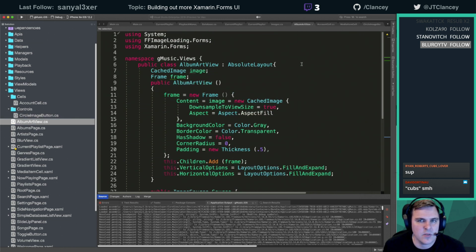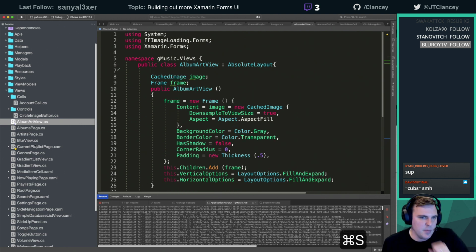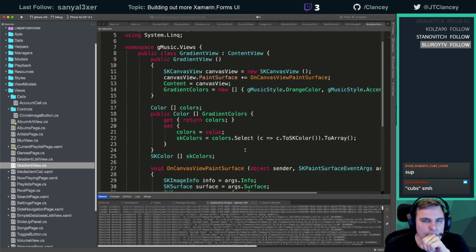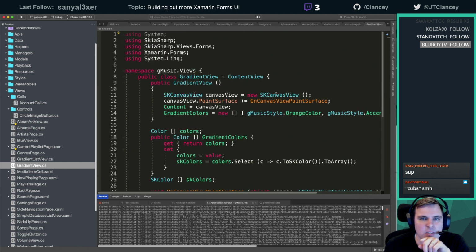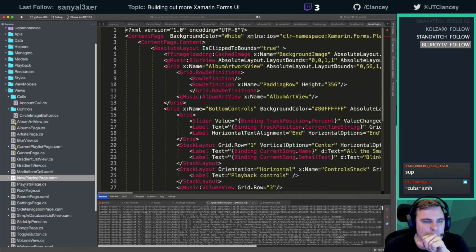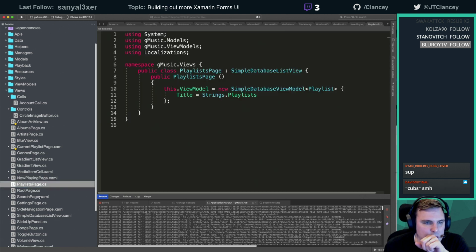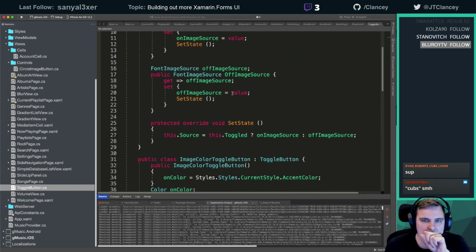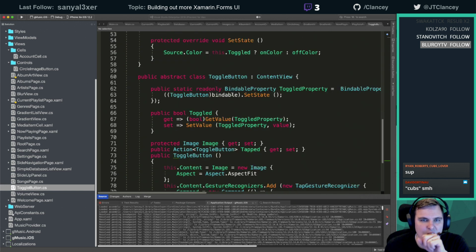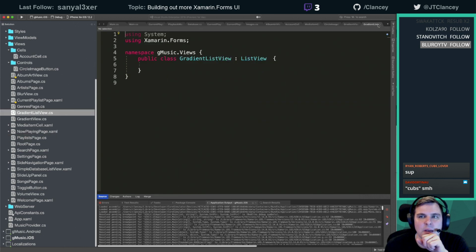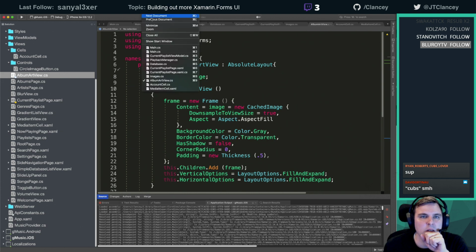So we're going to do the artist view. Let's update this so that way it will be data bound. Nothing in there for that. Oh, right, I did do a nice little gradient view in Skia. So pretty. Now playing page. Trying to remember where I did data binding. This was data bound, wasn't it? Totally did data binding for that. That's right, we will do a data binding from scratch because last time it was crashing because I didn't do it right. So let's close all these.